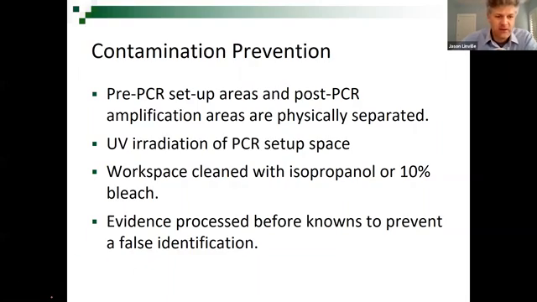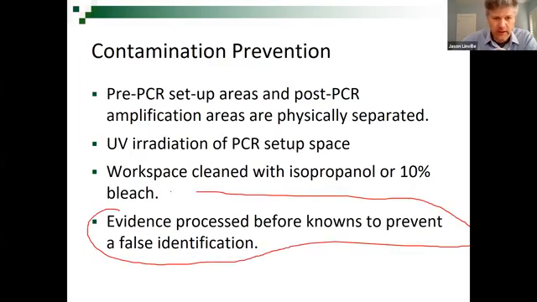The other thing down here, a good way to prevent contamination, and this is an important one: I didn't mention this during extraction, but this is true for extraction as well. You never want to be working with your known sample from your suspect at the same time as your evidence sample, because if you accidentally get the known person's DNA into your evidence, that's the worst mistake a forensic scientist can make. Then it looks like that person was at the crime scene, implies they were guilty of a crime that they did not commit.